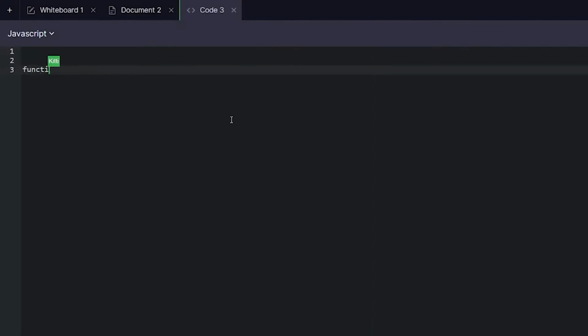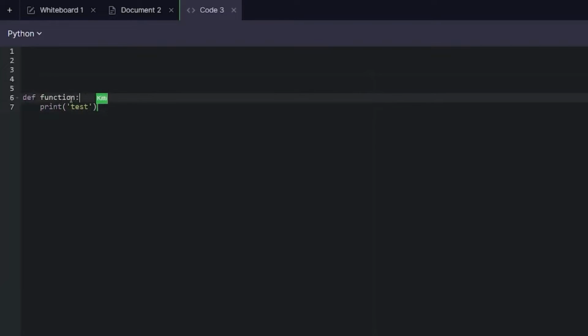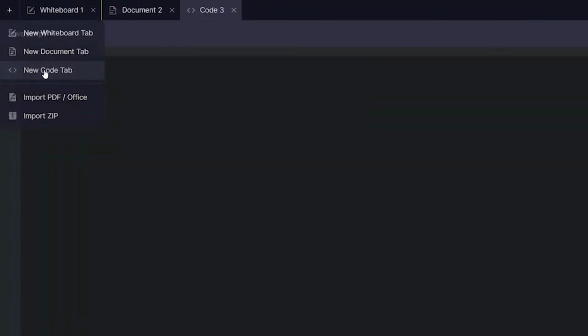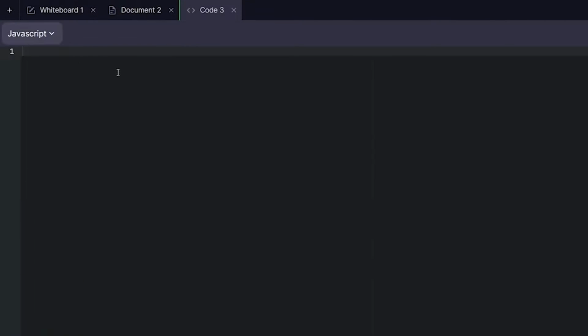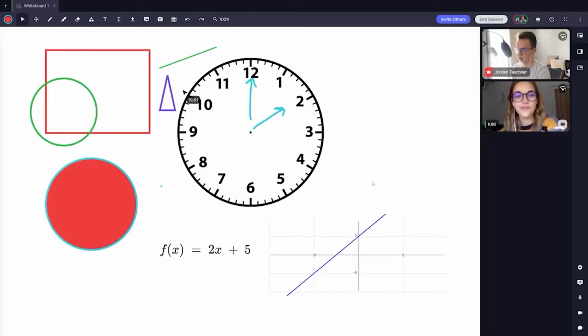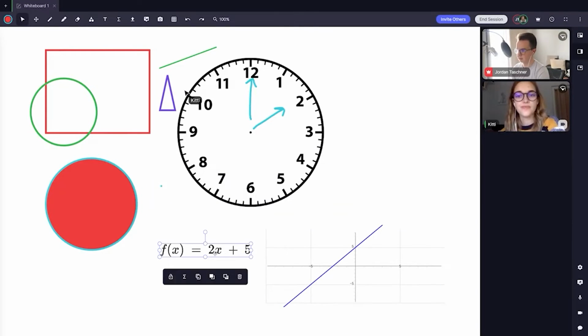Finally, for all our programmers, we have a fully fleshed out code editor with syntax highlighting for many programming languages from HTML, JavaScript, Python, and even SQL. To open a code editor tab, just click the tab on the drop down just like the other tabs. Use any of the tabs to fine-tune your lesson to make it as efficient as possible. We'll go into further detail of each tab in future videos.